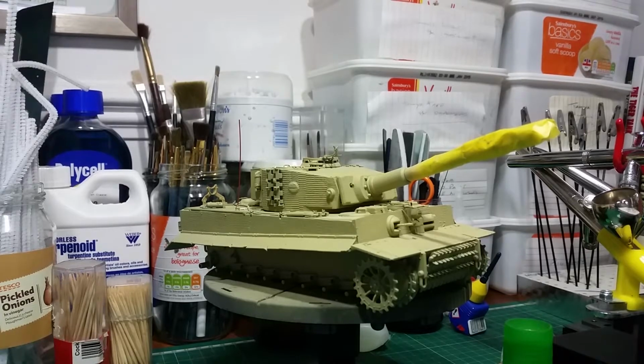This is Stu. Just thought I'd do a little mini update on my builds and how I'm progressing. As you can see, I've got back on the Tiger. Reason being is because my Mojo is absolutely fully charged and I've got some holiday coming up. So I'm looking forward to that. And obviously with the way the AS90 is going, my Mojo is in full swing.